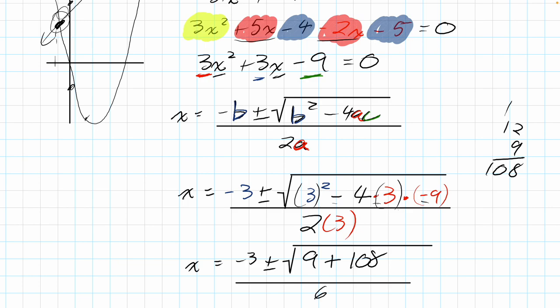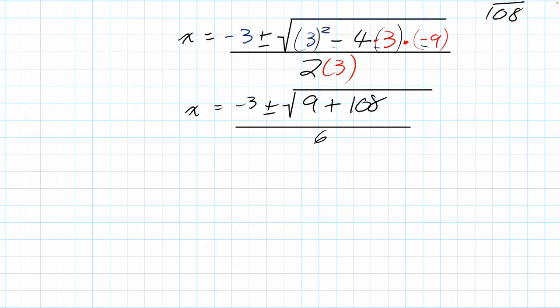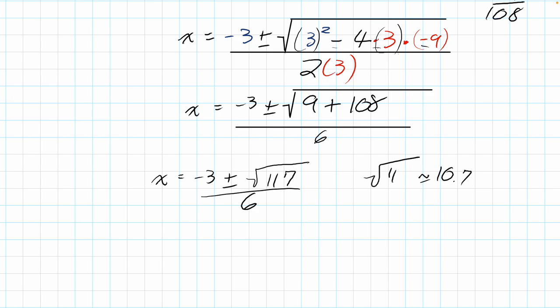So we're going to go down. Okay. x is equal to negative 3 plus or minus root 117, which I don't know what the answer to that is. That's going to be some decimal value. Let me get my calculator. It'll be a little less than 11. So I'm going to say approximately 10.7 maybe. Let me get a calculator. I think that'll be the root, but you double check it there.